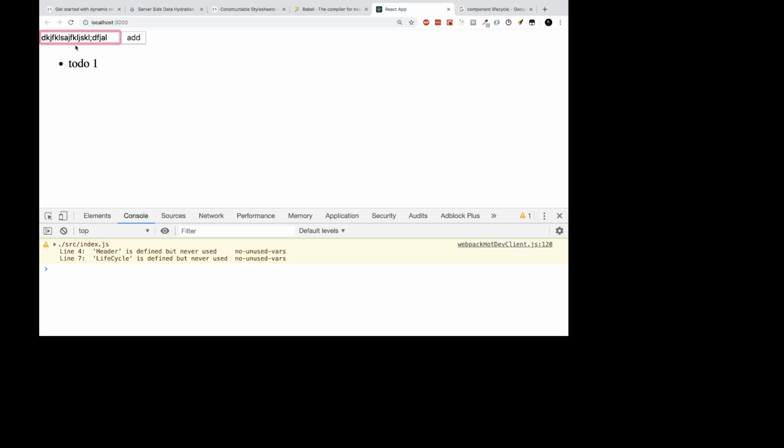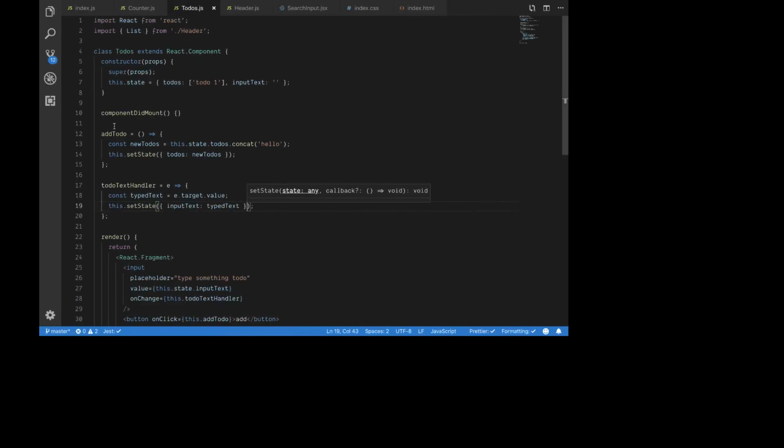Back to the question. We are getting the value from the input, updating the state with the new value. Before, the state was an empty string, and we stayed with an empty string until we set it. So this is an empty string, and we update it every time you type. You see the relation here? This is what's happening.